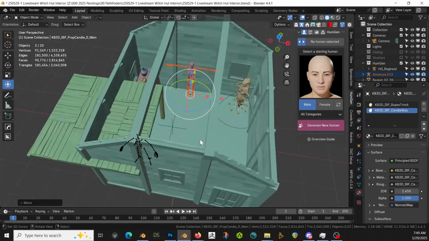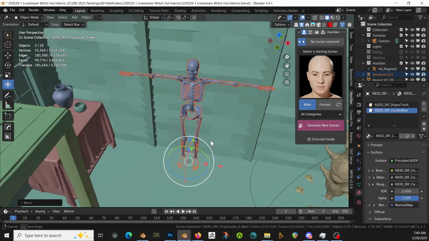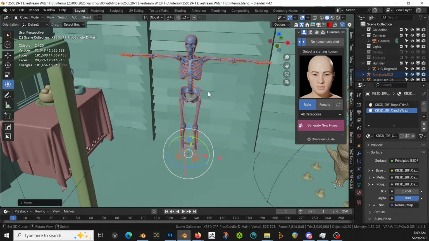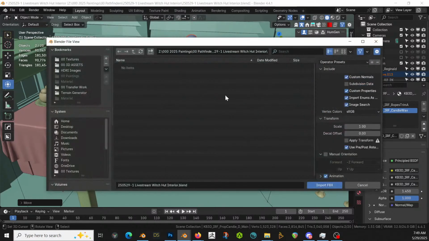Okay. And we need to pose it, which we could do by hand, I suppose. Don't really have a great pose, I think, but let's look and see. Import FBX. This is just a T-pose one, so it's a different pose than the normal one.